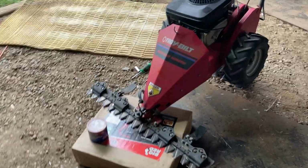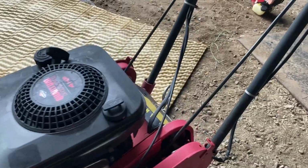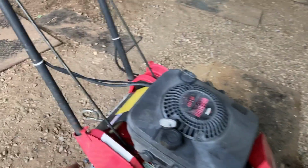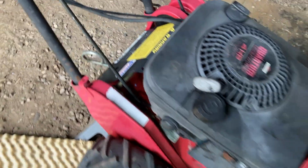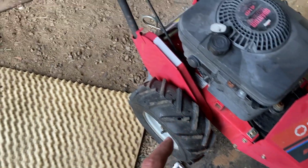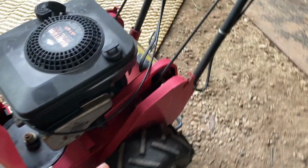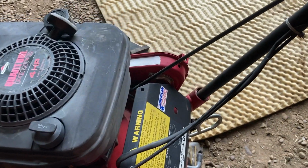So we're gonna apply that to the chain, which you can kind of see here. It looks like we're not gonna be able to rotate those unless we actually turn the engine over. So that's what we'll do. Looks like they've got grease holes here as well. And that's the only place to get a hold of that one, apparently. So interestingly enough, that's through the drivetrain. Oh, I see. And it ratchets back to that.